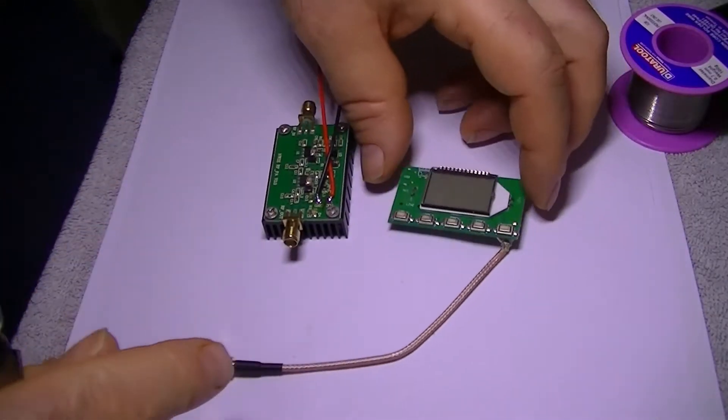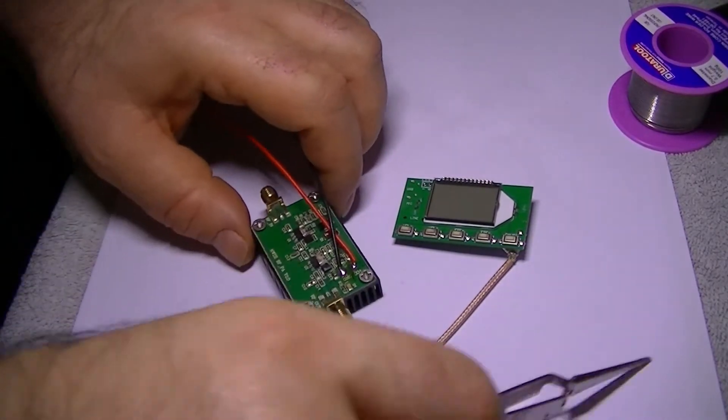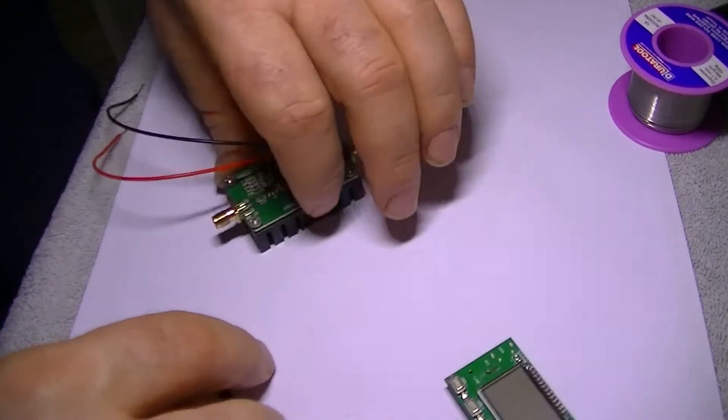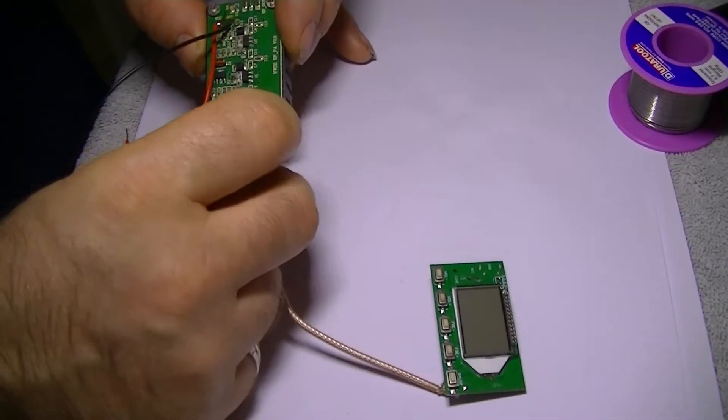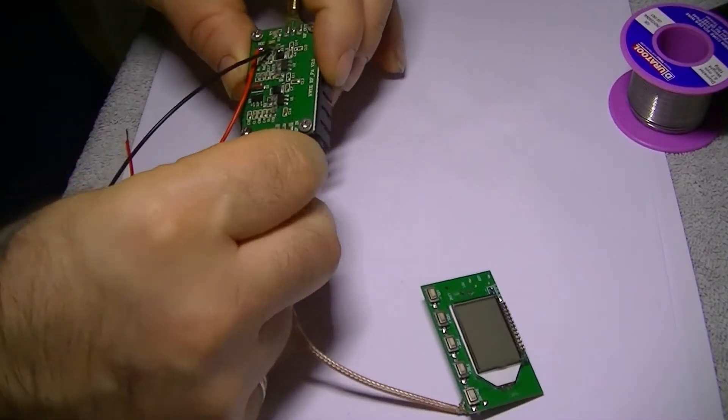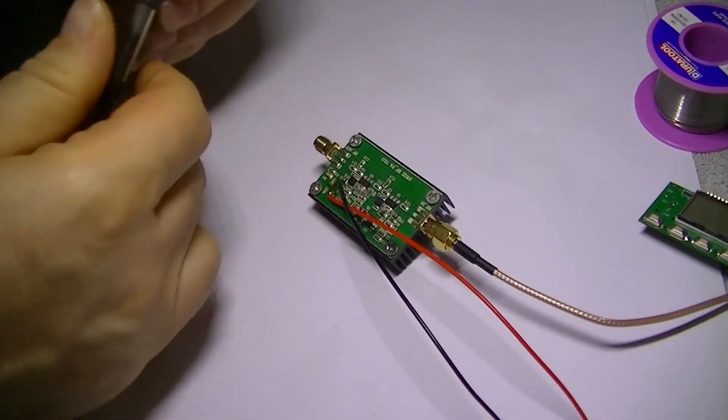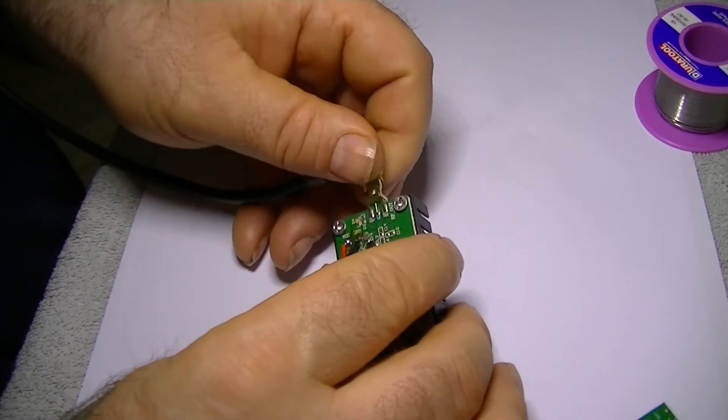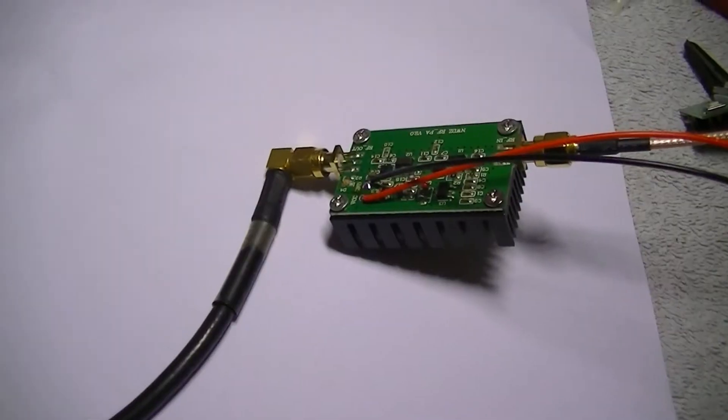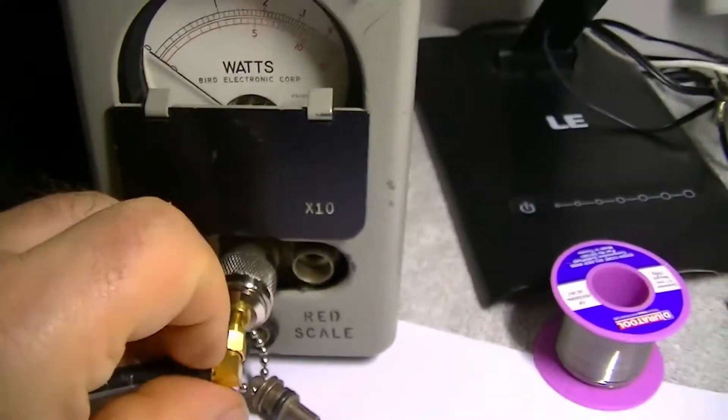That's the transmitter and the RF amplifier all done now. So what I'm going to do now is rigging it all in. So we're going to obviously connect the RF output of the transmitter to the input side of the amplifier. So next, the output, I'm going to be running this into my RF meter, my dummy load. That's the RF output. It's going to go straight into my meter.